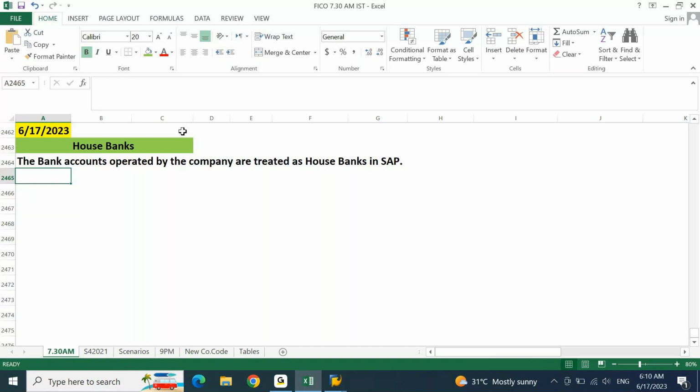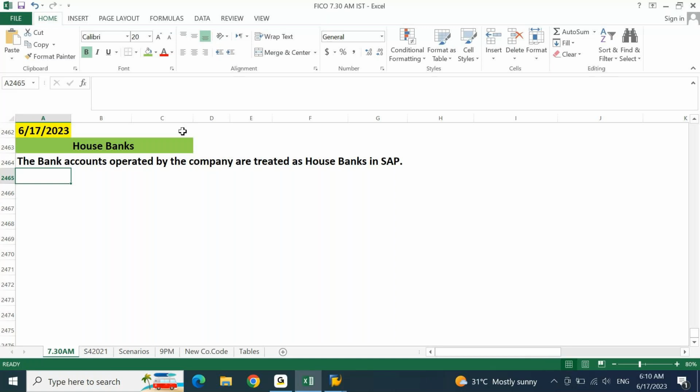Before you start using the bank accounts for any GL posting, you must ensure the house bank is set up. Based on the house bank only, we will have to create the GL accounts, and based on the house bank GL account mapping, we will have to start using the bank GL accounts for any transaction posting. Straight away, we are not supposed to pass any entries in the bank account without setting up house bank functionality. Now, to do the house bank setup, what information we actually require, let's try to understand.